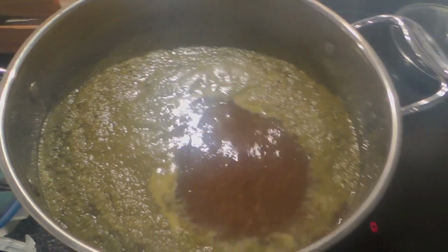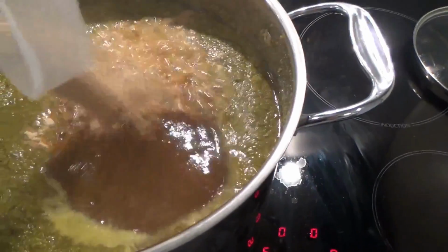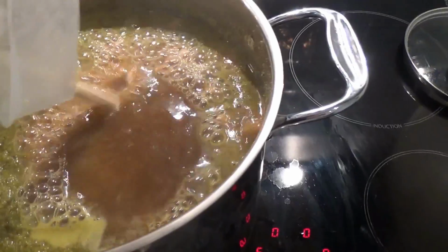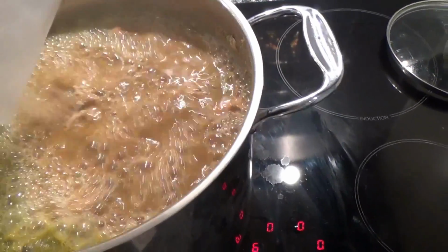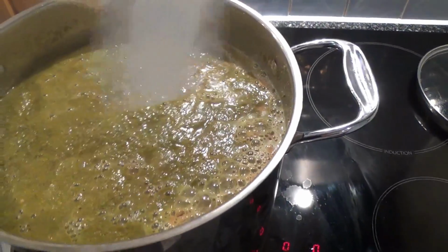Right, so we're about 5 or 6 minutes away from the end of the boil. All we need to do now is chuck in the remainder of the malt extract. So make sure that goes in. Give it all a good stir. Make sure it all gets mixed up with everything.